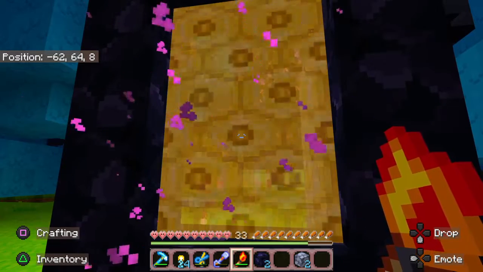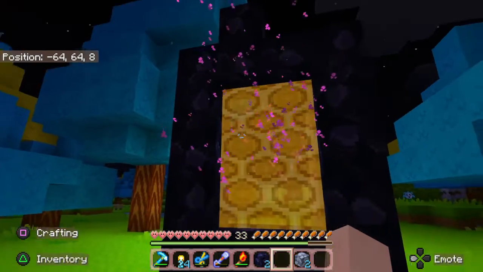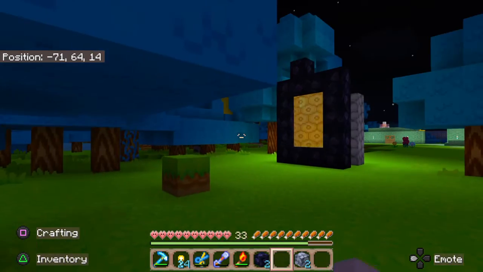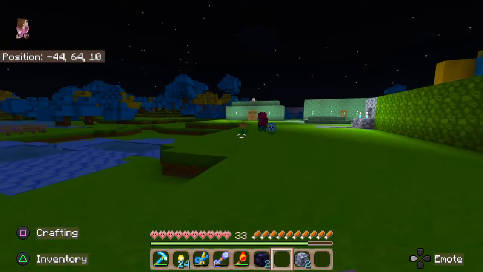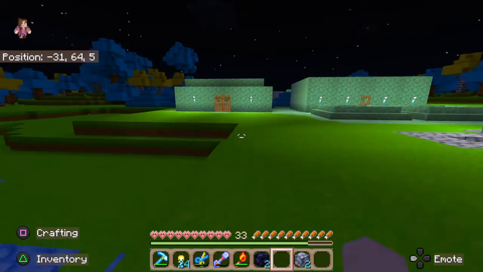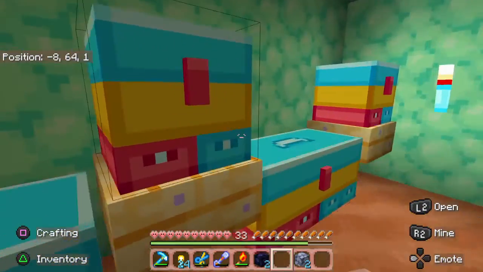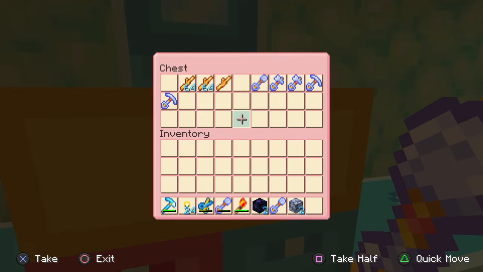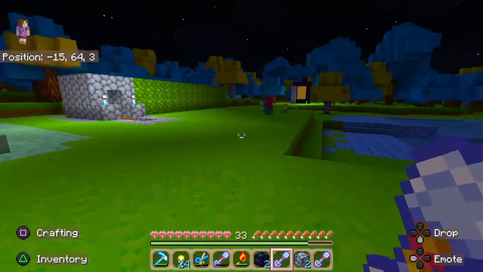Alright, I have it on peaceful, so whatever's beyond that portal better be peaceful. You know what? Let me grab some, this way. I want to grab some tools and stuff in case I find something I want to dig, because my shovel's just about broken. Right. And I will take this too. Alright, here goes.